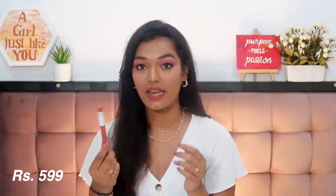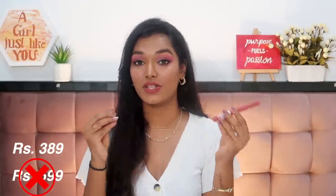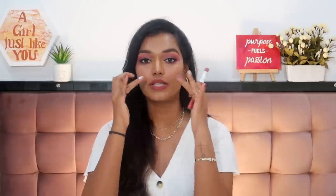Lastly I got the Maybelline Super Stay Matte Ink Crayon because there was a crazy discount — it was retailing for 599 rupees and I got it for 389 rupees, so I thought it was the perfect time to try it. I got the shade 'Change is Good,' which is a really nice mauve-y pink with a slight minty undertone. I have it on right now mixed with a little Nika Jade Rose. The best part about these crayons is the sharpener built into the back, so you can get perfect precision into your cupid's bow and you won't lose the bullet. Very travel-friendly too.